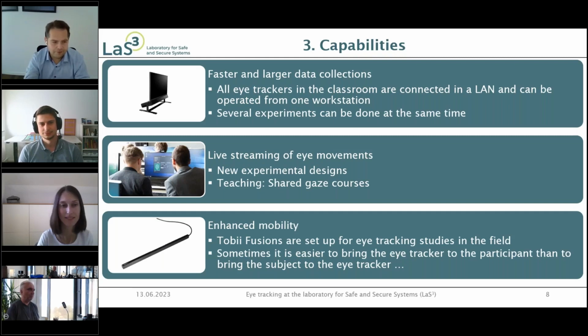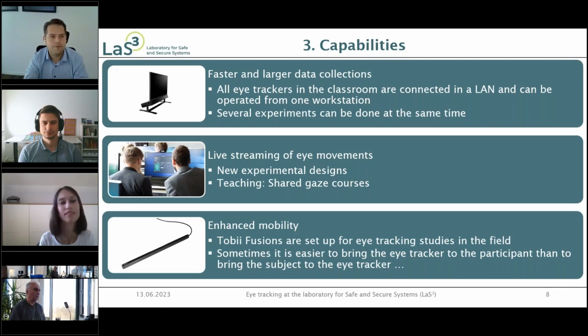And I think a lot of you who are working with experts probably have the same experience as we have. For example, it's in many cases much easier to bring the eye tracker to a participant instead of bringing the participant to the lab. I did a lot of code reviews with experts and novices, and to get the experts out of a company and bring them to a lab is so difficult. Nowadays we just grab the Fusion, go to the company, set it up at one of the offices, block the sunlight, and start with the experiments. So this makes life much easier.